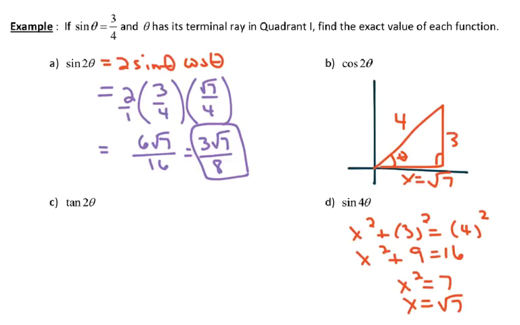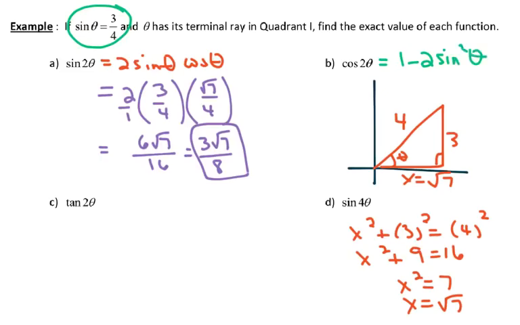Now let's find the cosine 2 theta. It doesn't matter which of the formulas I use. Matter of fact, I could show you that all 3 of them work. But instead, I'm just going to do one of them. Because I know what the sine of theta is, and it does not involve a radical, I'm going to use this equation.